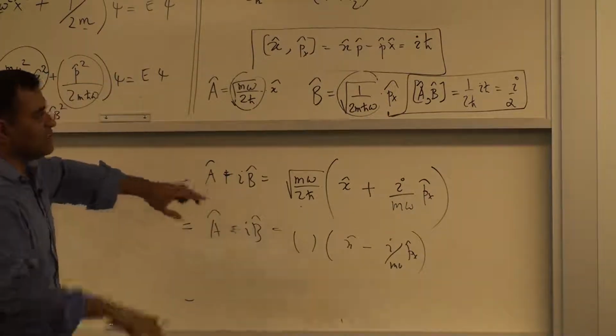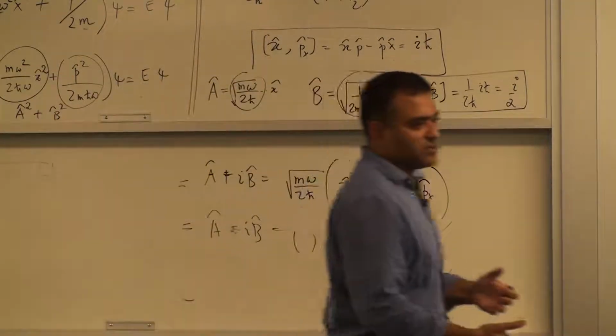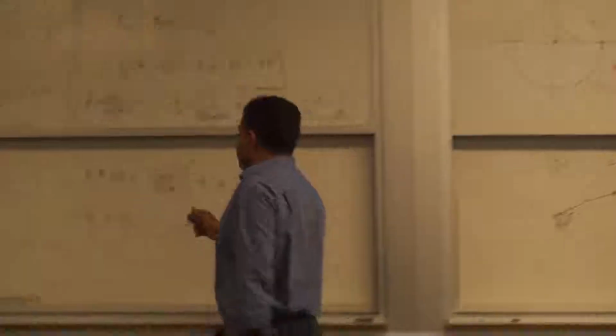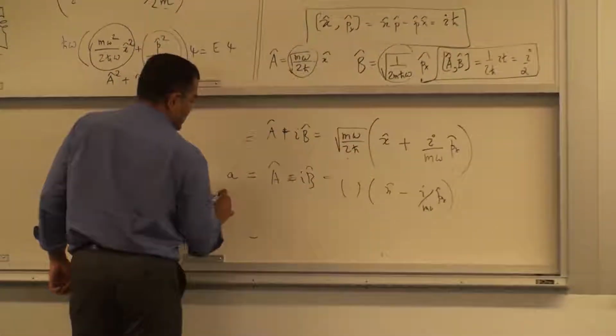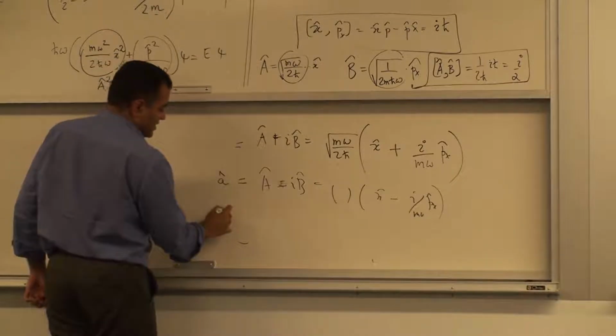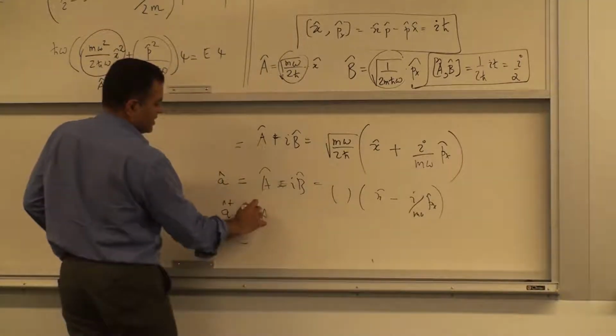This one as another operator. You can see now it's mixed up, space and momentum. X and P are mixed up, and he defines this as A, which we will come to realize as the annihilation operator. You can write it as small a, sometimes with a hat, sometimes not. And the other will be the complex conjugate of this quantity.